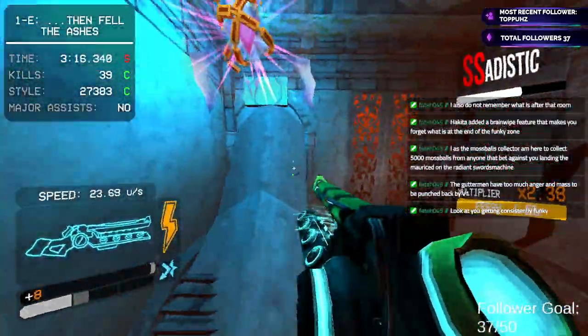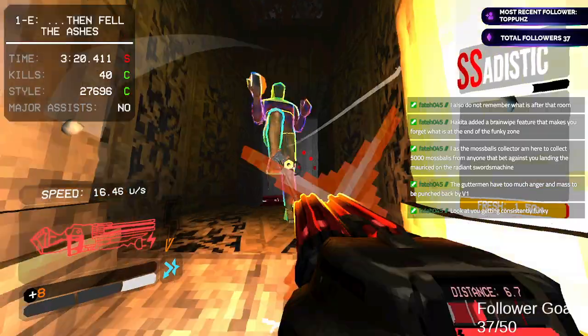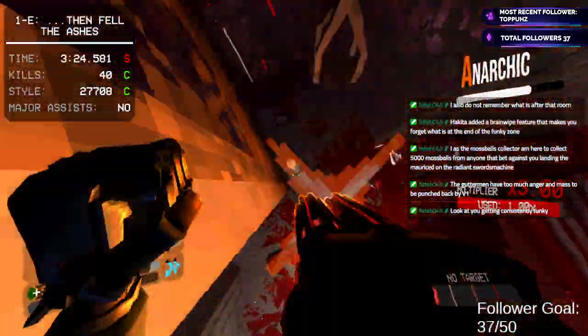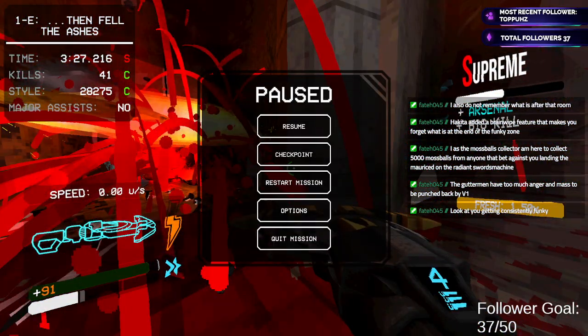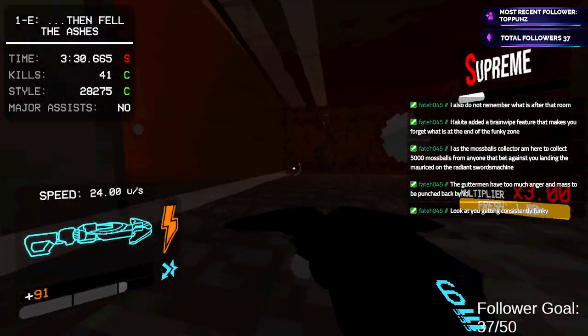I have to go. 8 HP. He's going through walls. Oh. Oh, thank God. That was stressful. Okay. Well, now we can go beyond this point.